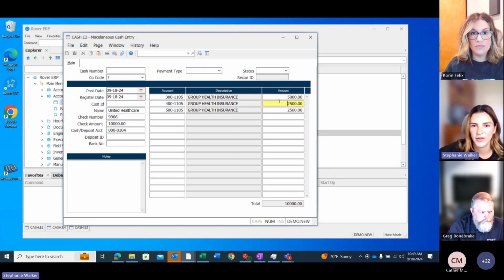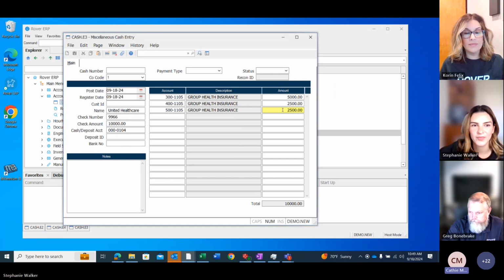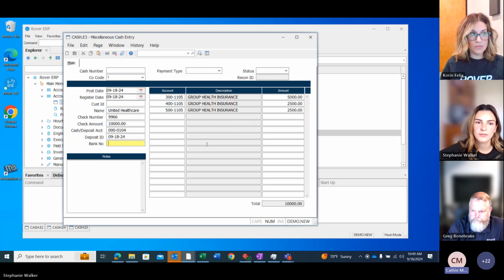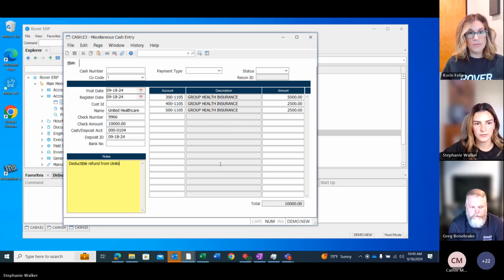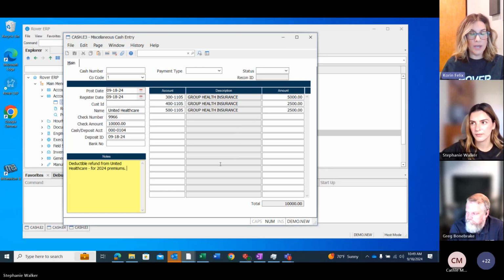Kathy, is there anything I'm forgetting on this screen that might be worth mentioning? You would still want to populate the deposit ID for reconciliation purposes. And you might want to make an entry in the notes field explaining why the deposit was received. Definitely. Okay, that's great. So just recording those deposits that aren't necessarily applied against an invoice, right? Yep, that's exactly correct. And those refunds and reimbursements.